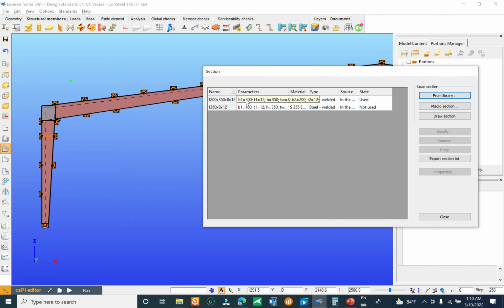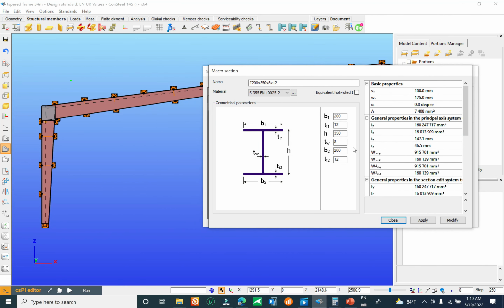You can check the parameters of the section. This one is the initial section. The width is 200, and the overall height of the section is 350, the thickness of flange is 12 mm and the thickness of web is 8 millimeter.